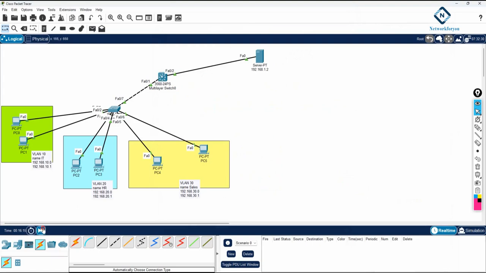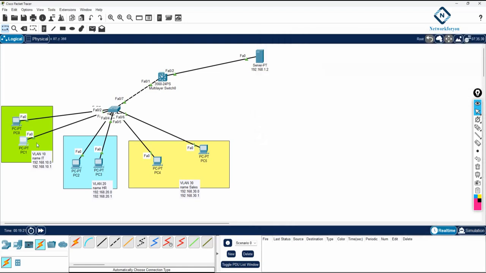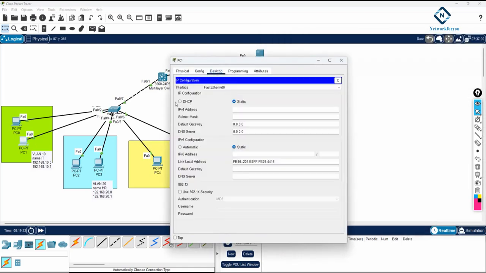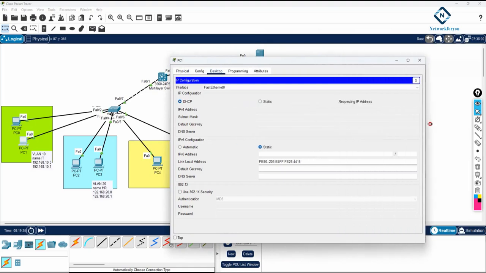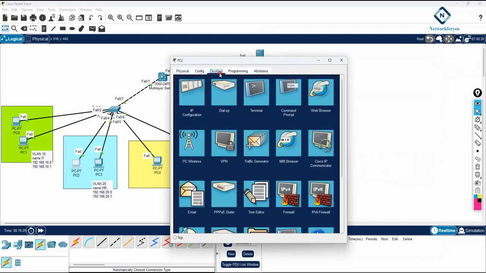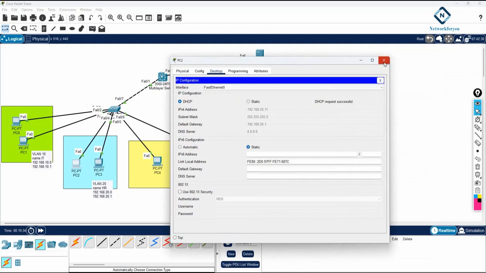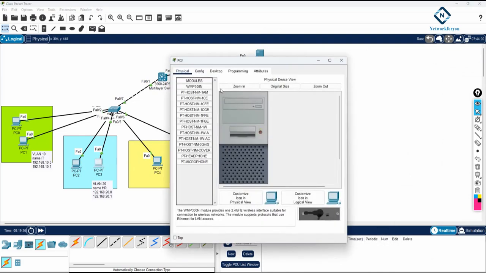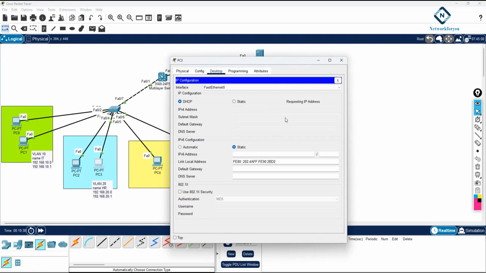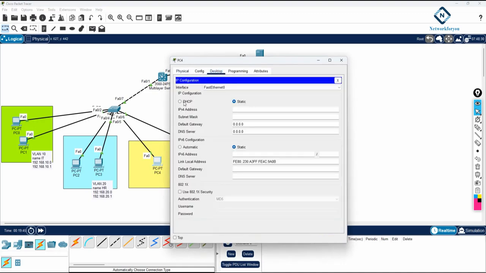Now we need to wait some time, or if we don't want to wait, we can fast forward, and then after that see, it is getting the IP here. Go here, select here, 10.12, and if you check here, 20.11, if you see here, 20.12, same thing whatever we set in the DHCP server, same thing we are getting.